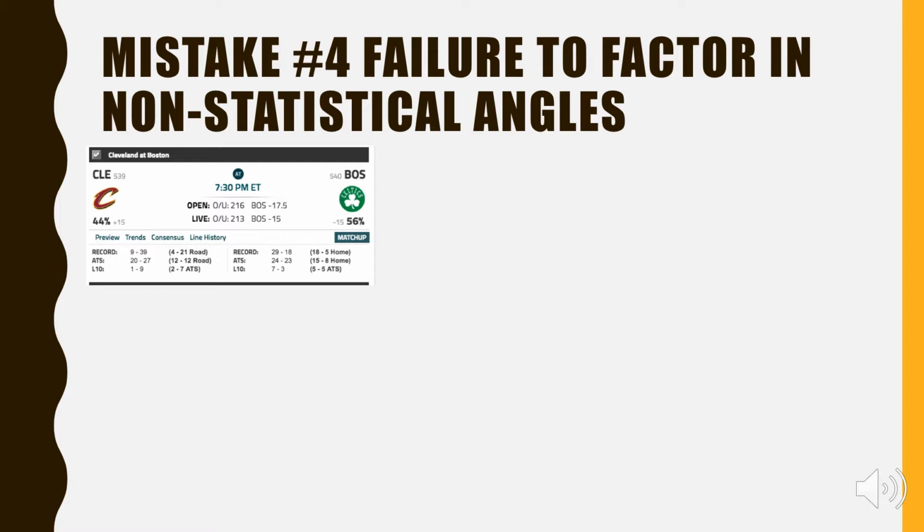You said Boston was going to win by 20, but you found out that Boston is playing without 2 of its starters. How much does that affect the line? Do you factor that in? And again, I can't really tell you the answer other than that you have to factor this in one way or the other. Now, one thing you can do, and the most common thing to do when you've used your stat model to predict a game and you have some kind of nuance or situation that comes up like this, to be safe, just don't play the game.